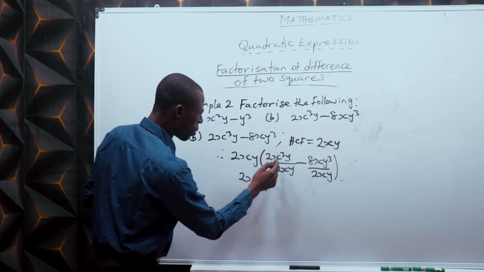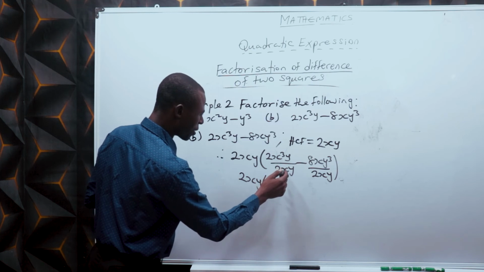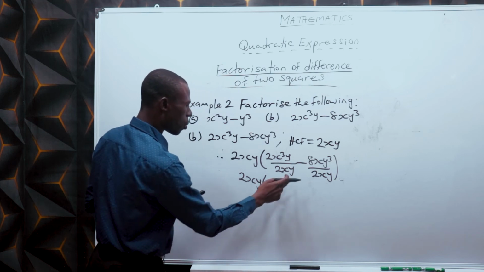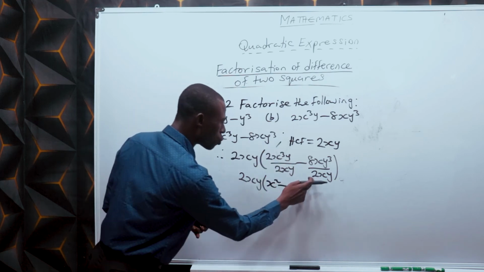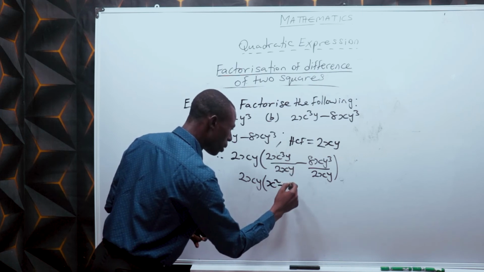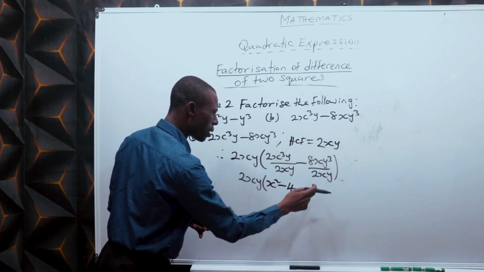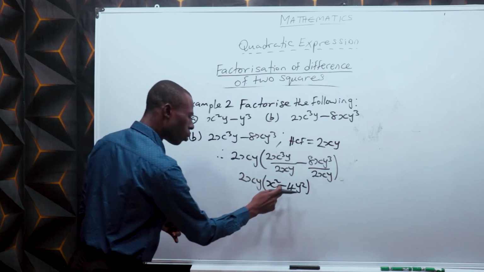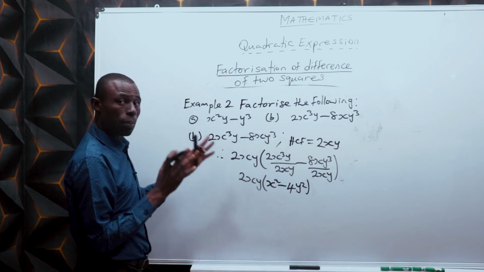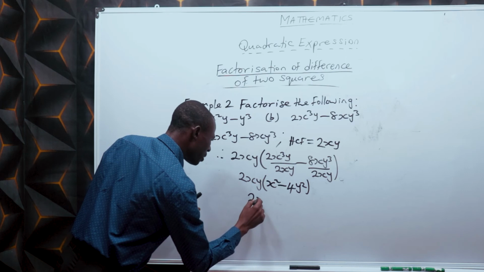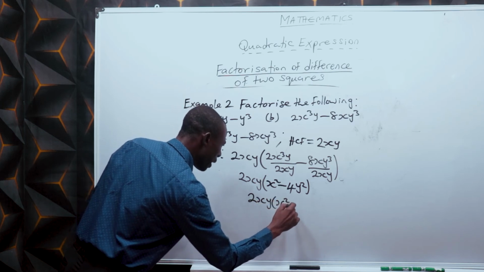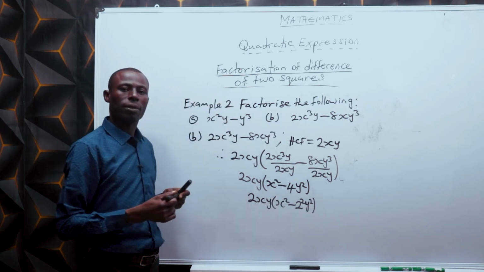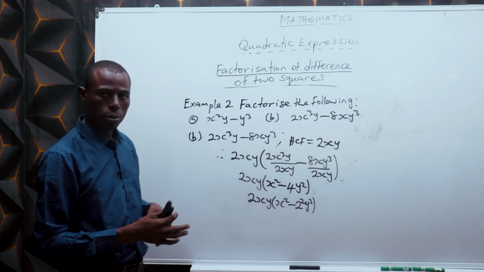So 2x cubed divided by 2x: 2 we cancel, x in x cubed we have x squared. Y we cancel y. Minus, 2 in 8 we have 4. X cancels x. Y in y cubed we have y squared. So the figure, which is 4, is a perfect square. So you address it as xy into x squared minus 2 squared y squared, because it is a perfect square. So you express it in power 2.